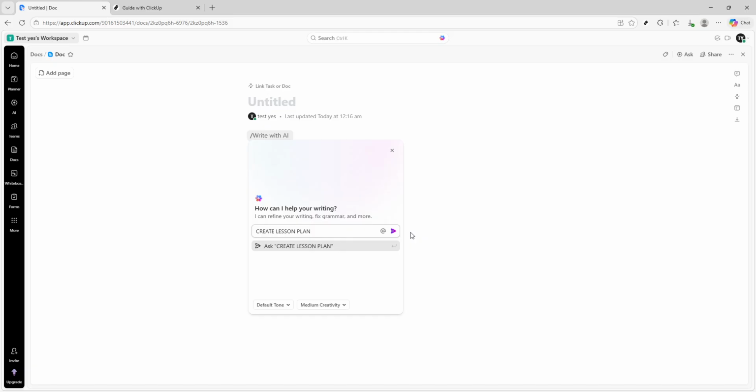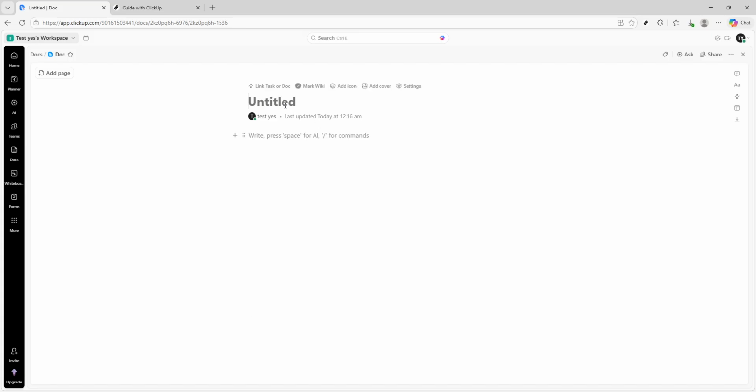When you're happy with the content, add a title to your document at the top. Choose a name that makes it easy to find later. A clear naming convention helps a lot. For example, include the topic and date or the team or course it belongs to. Good titles make search, sharing, and organization much easier across your workspace.